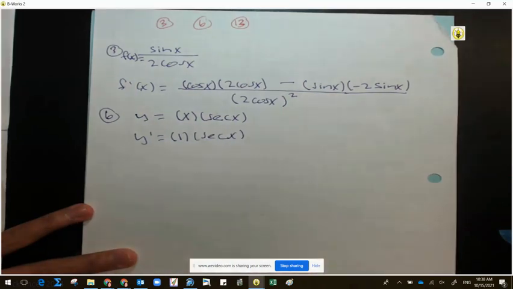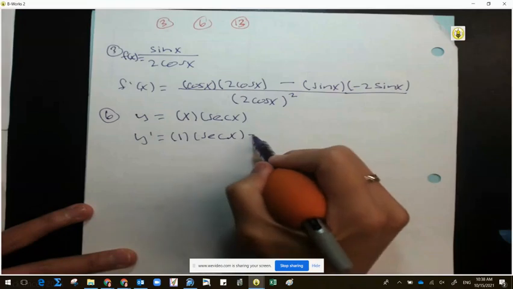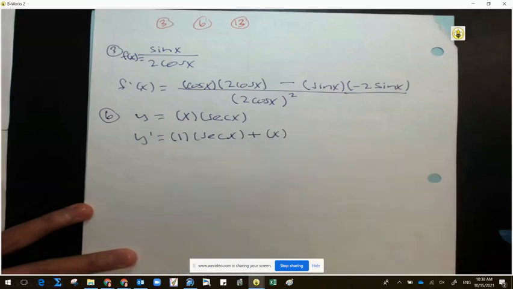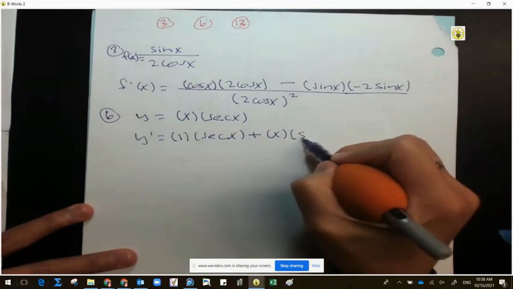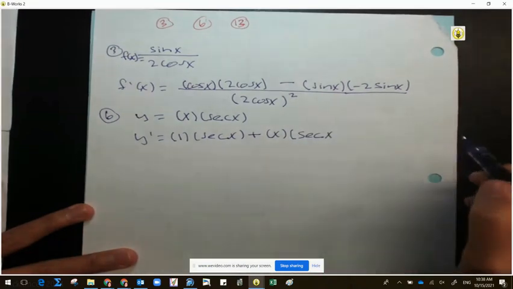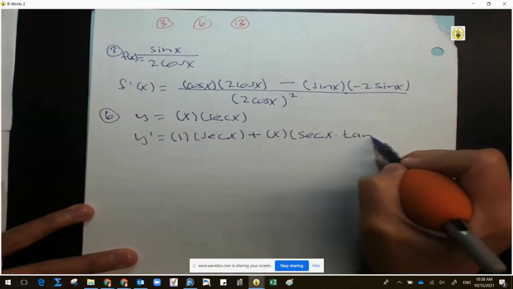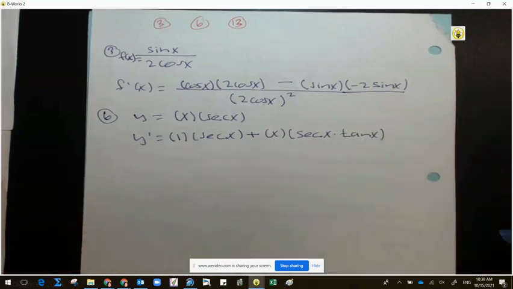And it is separated by a plus or minus? Plus. We keep the first one. What is a derivative of secant? It starts with secant. Tangent. Make sure you know these. It's either you know it or you don't. And then let's go on to number 13.